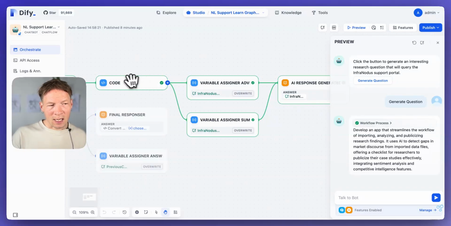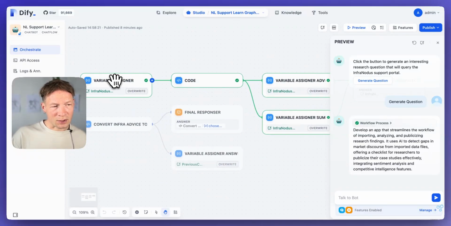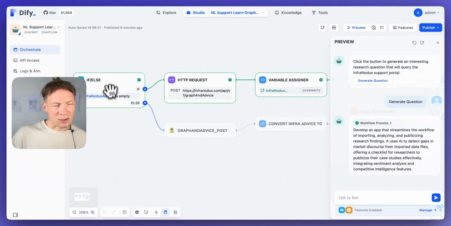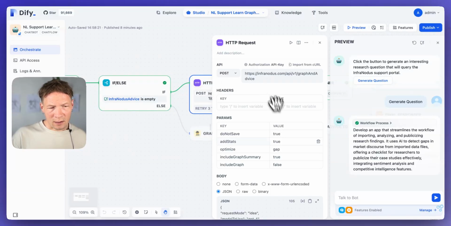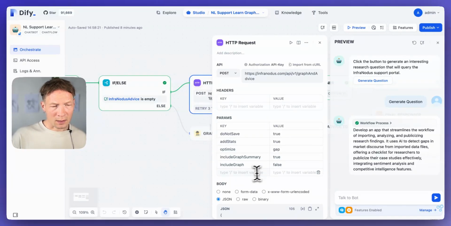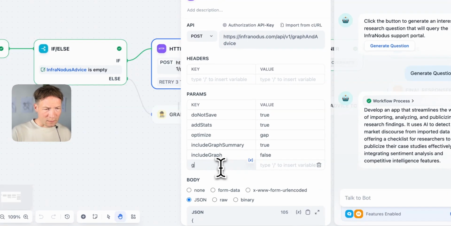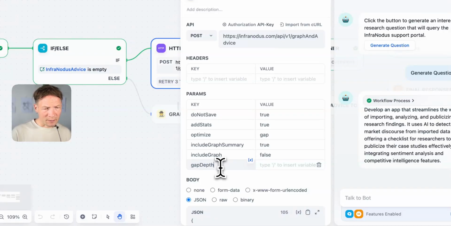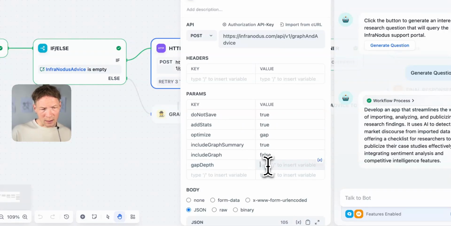And also one other thing that you can adjust if you want is that you can choose to have a specific gap generated. So if you add a parameter called gap depth, and you add a number from 1 to 4, then you can generate content based on a specific gap.